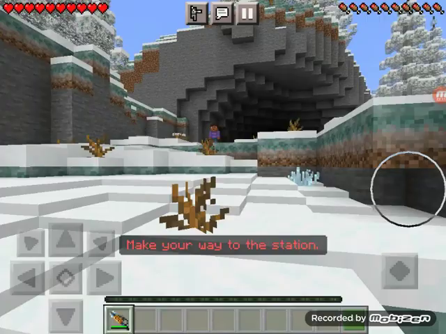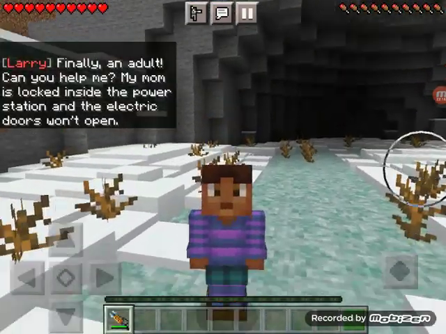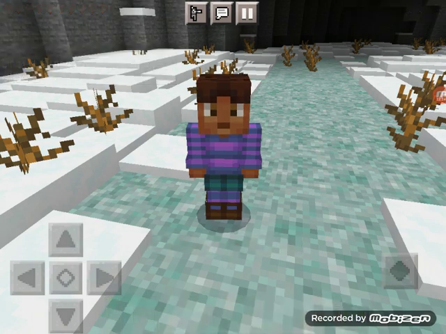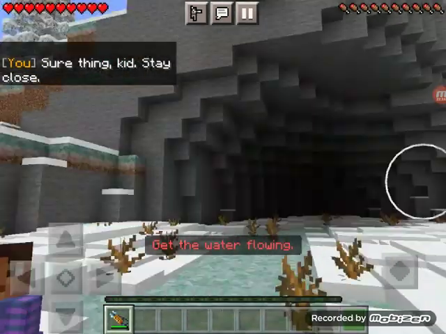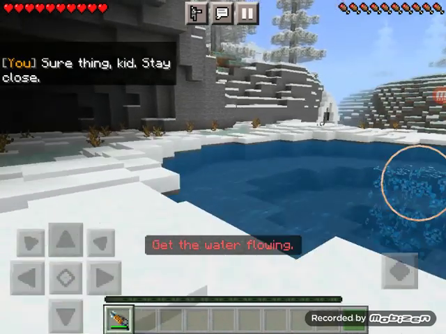It's a person. Person! Finally, an adult. Can you help me? My mom is locked inside that power station, and the extraction doors won't open. Sure thing, kid. Stay close. Get the water flowing.